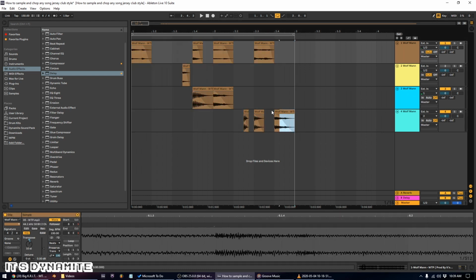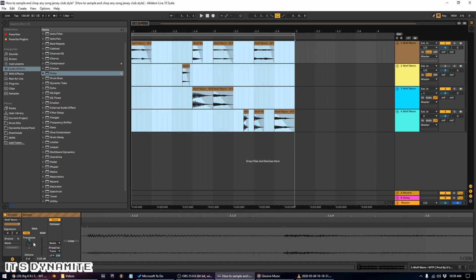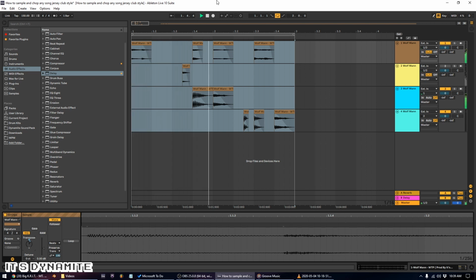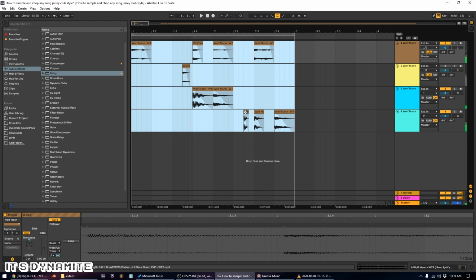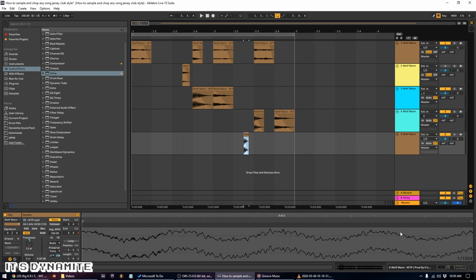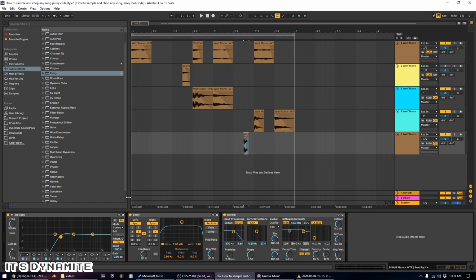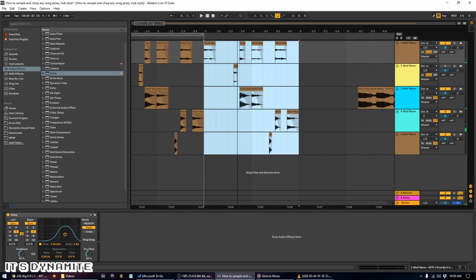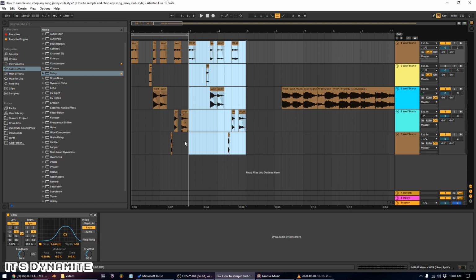Now if you select all of them and go to the transpose section, it's going to transpose all of them, even though we have the high octave ones here. Now I don't want the delay on this one, so I'm going to simply drag this one down and it'll keep the same effects. And now I'm just gonna turn off the delay. I did that by selecting all of them and clicking Control D.